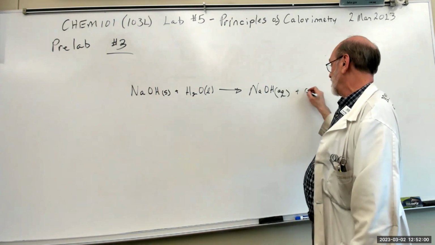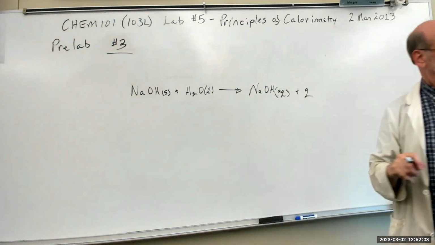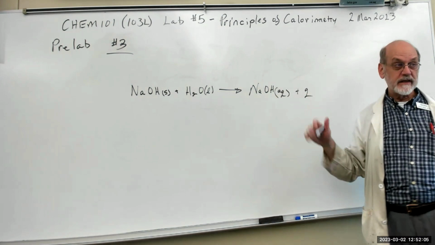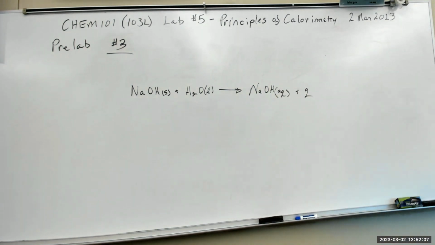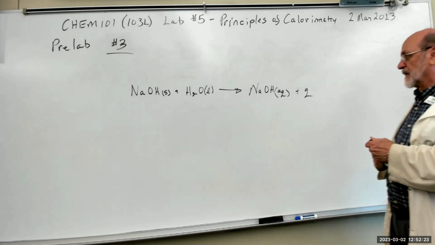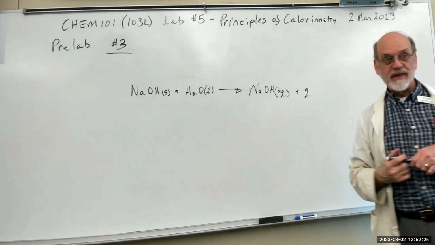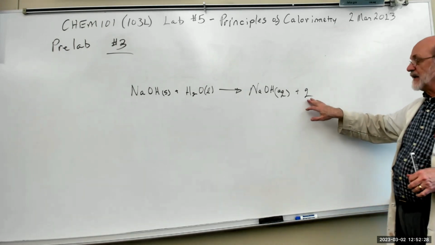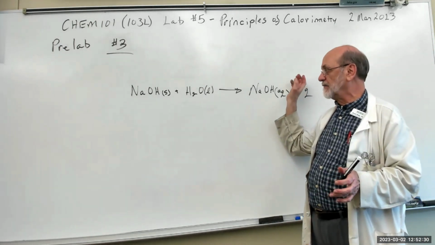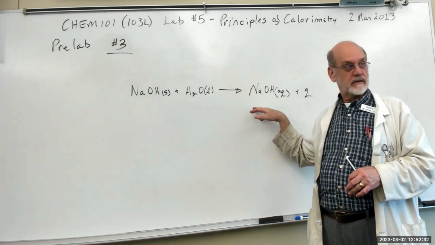This is exothermic. It's going to generate a lot of heat, and I mean massive. If you try to do that with a little bit of water and a lot of sodium hydroxide in a plastic vessel, then it'll melt out the bottom. Okay, so that's why we always do it in glass. So there's an amount of heat that's generated from that. And this can also be rated by mass or moles of sodium hydroxide.